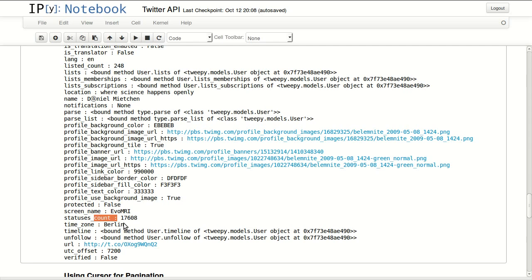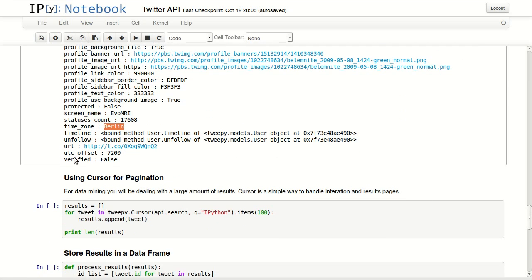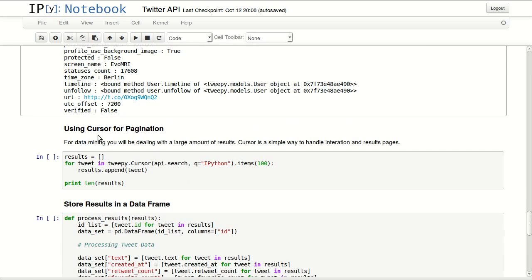So I guess that's Berlin. This is the UTC offset, so you can measure how many hours between UTC and the time zone the user is in. And verified will tell you false or true according to if the user was verified or not.